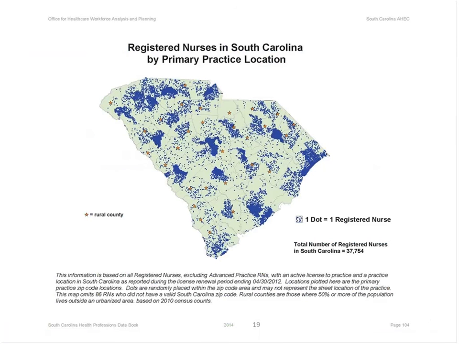The first few slides are from South Carolina, and I'd like to thank Linda, Nicole, and our colleagues down there for sharing these with us. This is from a data book that many of you are probably aware of. This particular map shows you the supply of RNs in South Carolina by primary practice location. Each dot represents an RN down to the zip code level, and so you see this cluster of where the different RNs are located in the state. It's one way of looking at this data, and you can really see where they're at. It's kind of appealing in some senses, but of course, it doesn't take into account all the factors.